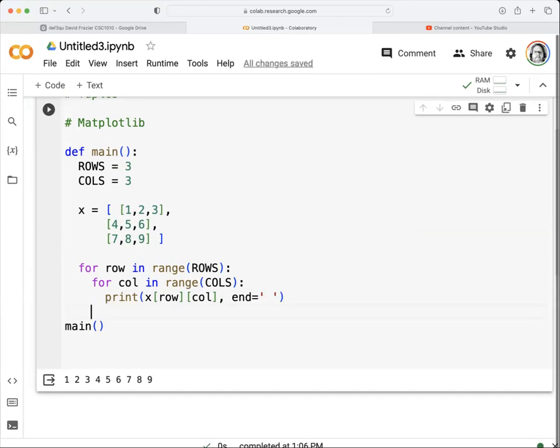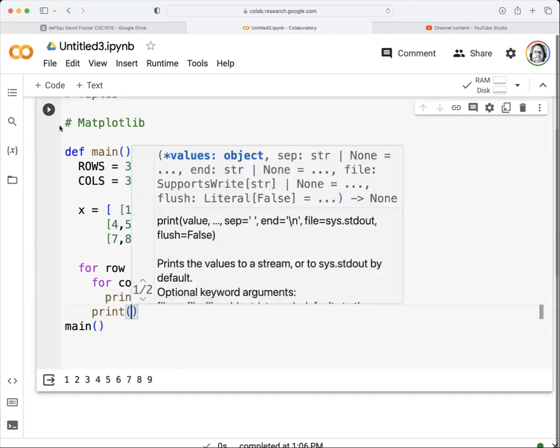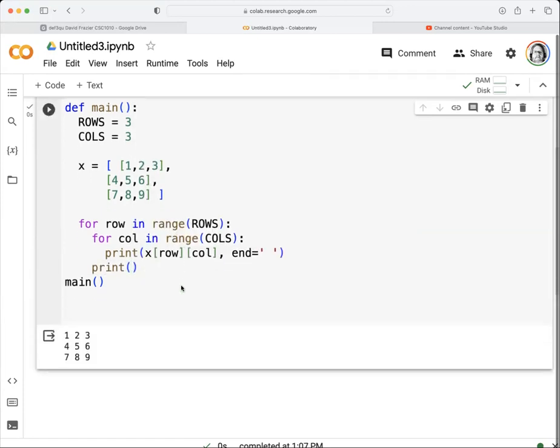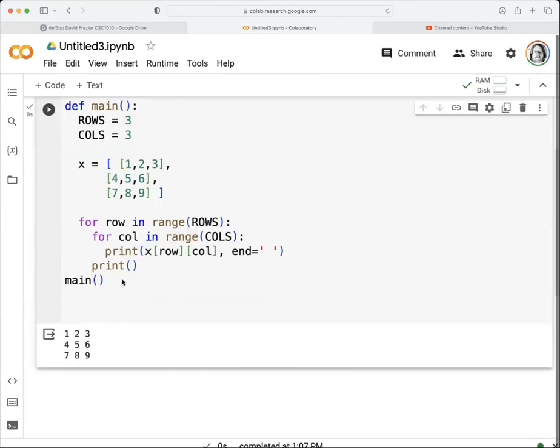But if I move back to there, now I'm done with that and I can just do a print. If I do that, it's going to give me this. So this is the way that the two-dimensional lists are going to work. Other than that, they work exactly like everything else that we've talked about. There are some examples in the book of that if you have some questions.